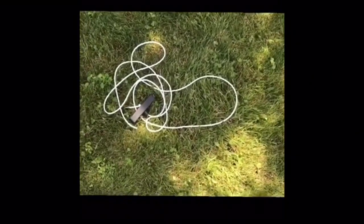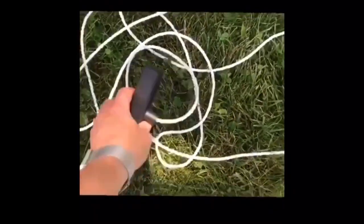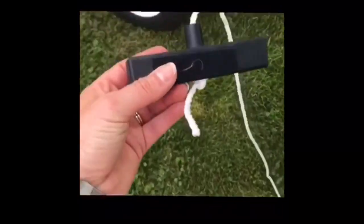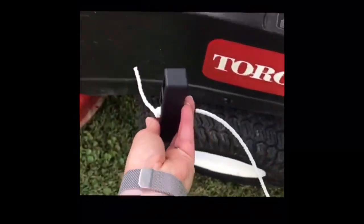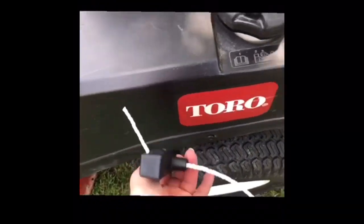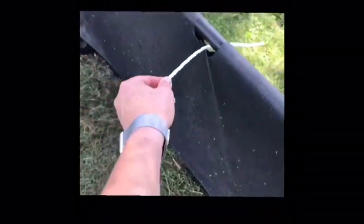Thought I should show you the string. Here's the string. Here's the handle. It comes with a piece of Velcro. You can attach it to your mower. It didn't stick on mine. I think it's probably too hot, I don't know. And then the other end of the string, you attach here. And then when you pull it, you lift it up and it dumps. And you don't even have to get up off your mower. That's how that's supposed to work, but that's not how I'm gonna use it.